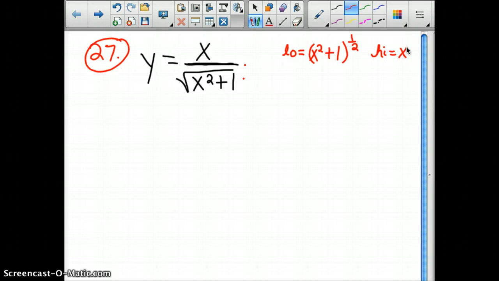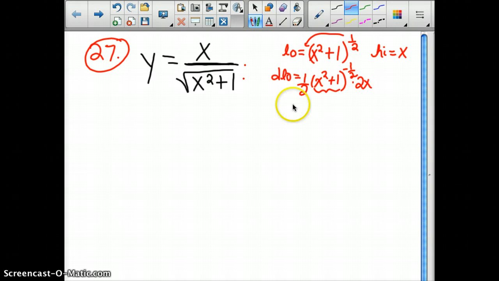We also need the derivative of the lower function, and this is where you've got to be a little careful because this is where our chain rule comes into play. We're going to use our power rule, and we say, well, it's 1/2 of x squared plus 1 to the negative 1/2. Knock it down a degree. You guys have been very good about that. This is where you have to be careful because remember, this is a chain rule. So in here I have another function which I need to take the derivative of, and we've been working with that a lot. So I have to multiply that by 2x.